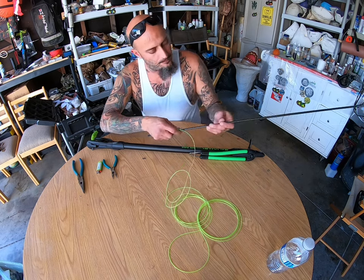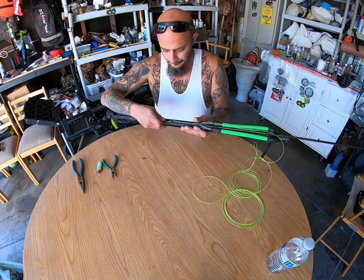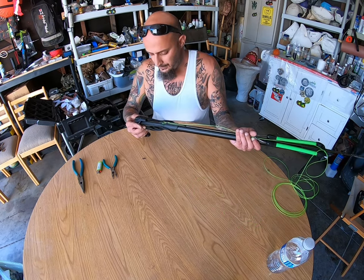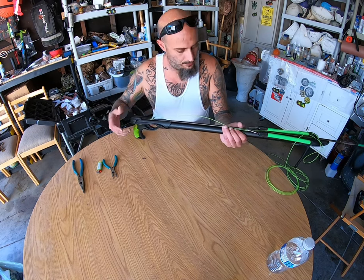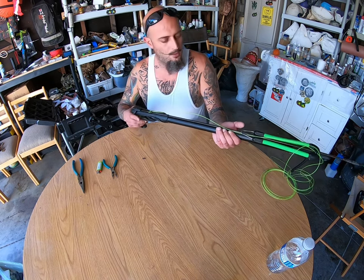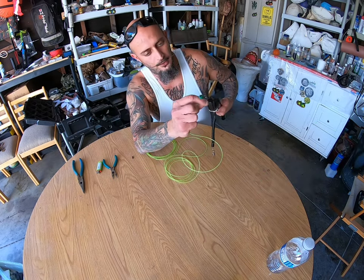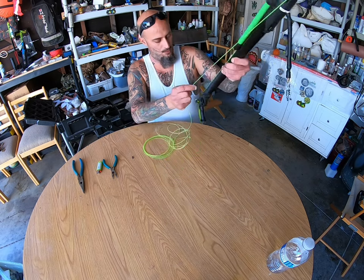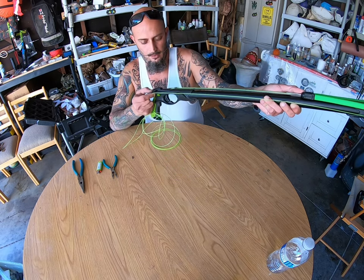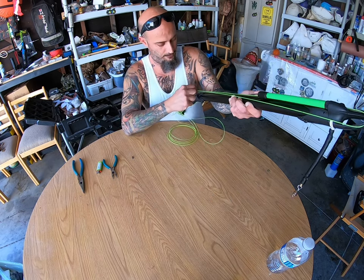Take the shaft and slip it into the gun. Make sure it's off safety until you hear that click — like that. Now I'm going to bring it up here and slip it through the pre-made notch in the spear gun, bring it back to your line hook, and slip it through here.